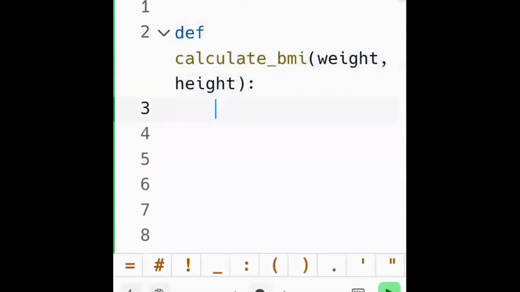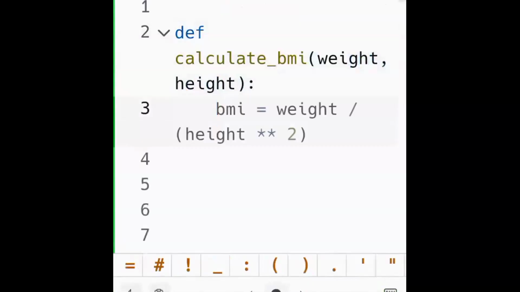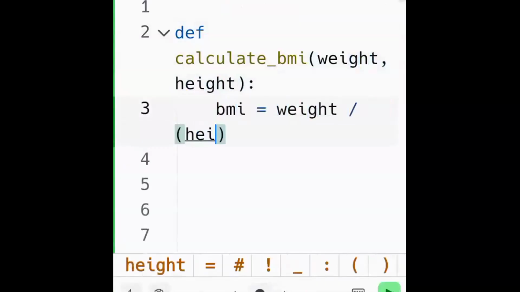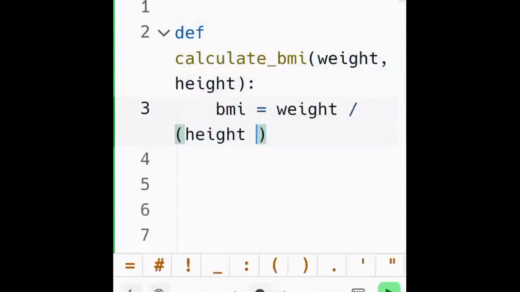So let's create a function with def. Define, or def, calculate BMI, because we want to calculate the BMI using the parameters. What are they? The main ones, because it's based on weight and height. Now BMI equals, as we know the formula, we need to do the formula here for the calculation, which is weight divided by height to the power 2.